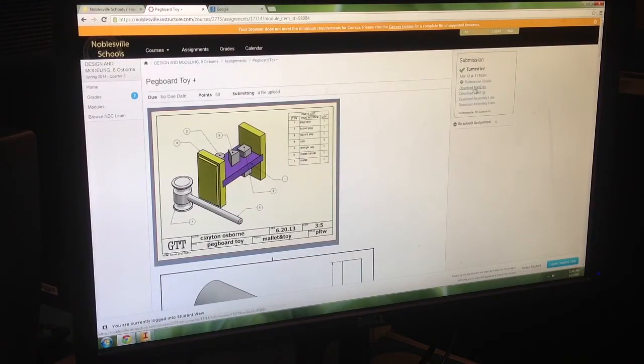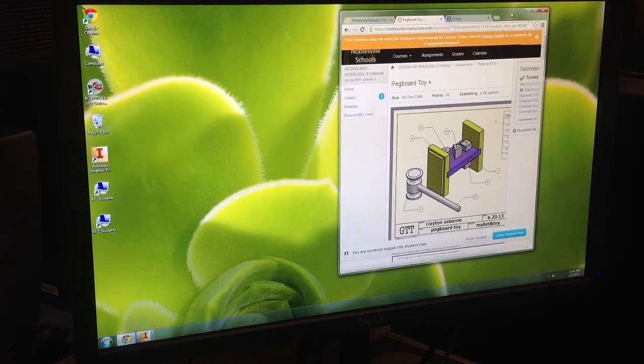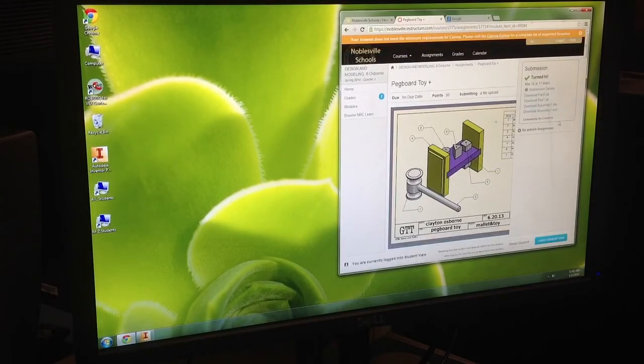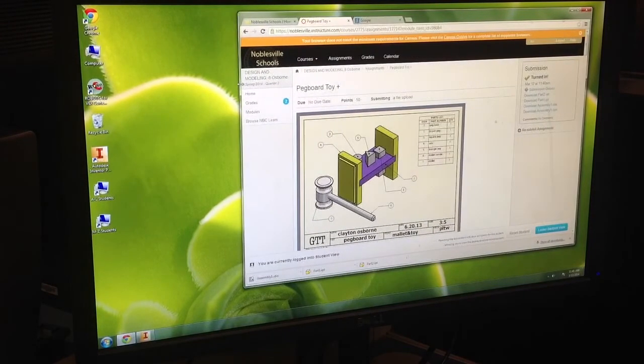So all I need to do, I'm going to make my Canvas screen smaller here. I'm going to click download, download, and let me make it a little bit bigger so they'll all fit on the bottom down here so you can see them.